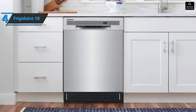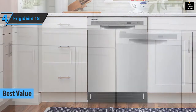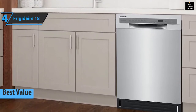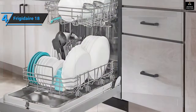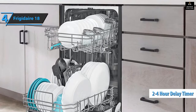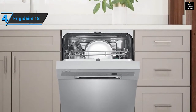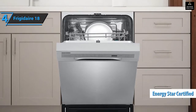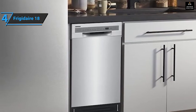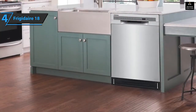If you're in search of a product that'll provide you with the top bang for the buck, we especially single out the Frigidaire 18" dishwasher, also known as the best value dishwasher on the market in 2022. This machine is available in three colors and has six cycles including light wash, intensive wash, porcelain and crystal, and energy saving options. You can schedule cleaning outside of peak hours using the two-to-four-hour delay start feature. The dedicated sensor adjusts the cleaning cycle based on how dirty your load is for maximum cleanliness. Energy Star certification means you'll save significantly on your electricity bills, and the heated drying system ensures your dishes are water-stain free and ready to use as soon as the dishwasher has done its job.